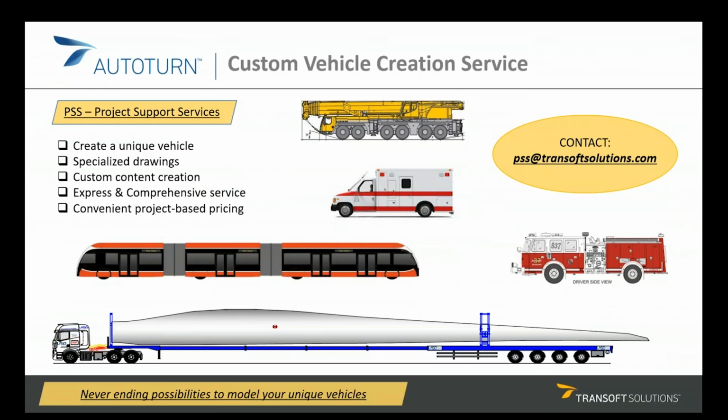So as we already know, one of the most important factors in accurate swept path analysis is using the proper vehicle. So Transoft's Project Support Services team of engineers offers a custom vehicle creation service to help you model unique vehicles which are not currently available within AutoTURN's vehicle libraries. For example, if you want to model a specific vehicle from a manufacturer or design guideline for your project, our service can create the vehicle for you for a small fee so that you can perform an accurate analysis.